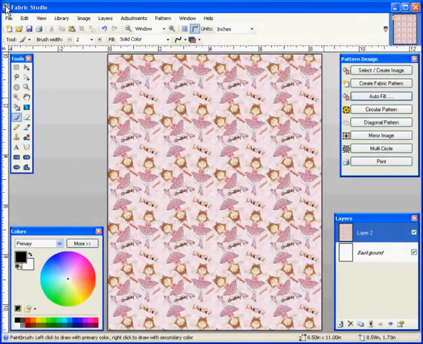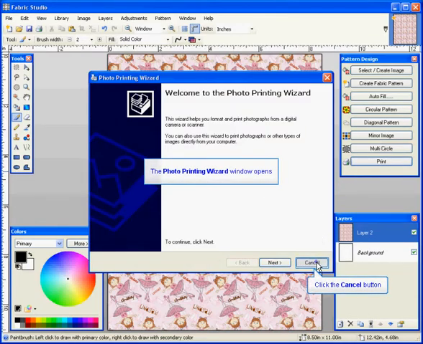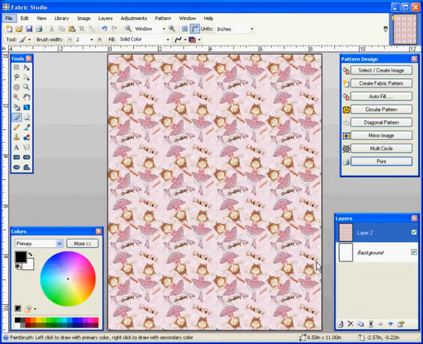Now that we have our standard repeat, we can do one of two things. We can either print it out and use the fabric sheet in our project by clicking on print and following the print wizard that's going to come up, or we cancel out of that. We can now use it as a memory block. And this seems like one of the things that I get lots of questions asked.